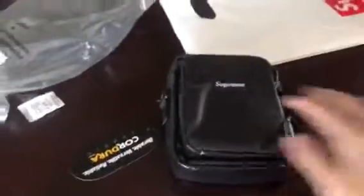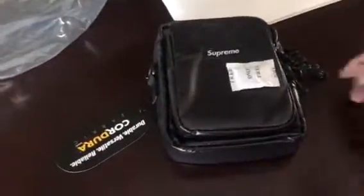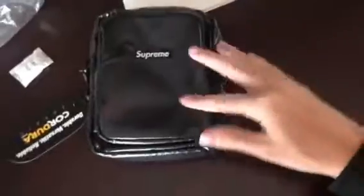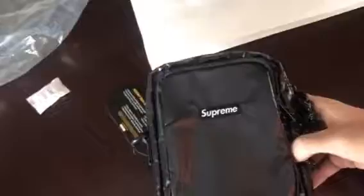Let me know what you guys think down below. We got some Supreme stickers in the bag. Let me know if you think this was a good buy. These are reflective right here — I remember I took a picture with it. I'm trying to build a nice fit; I need Supreme pants ASAP. I think they're only releasing like two more pairs of pants, so I need some right away.